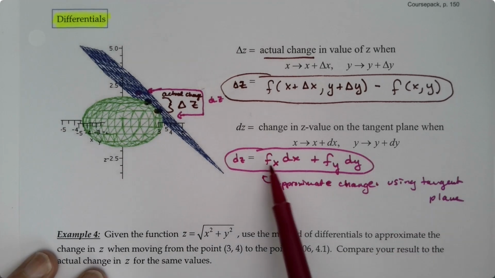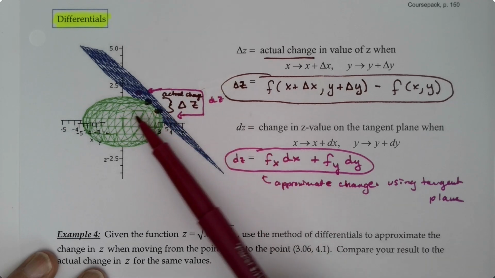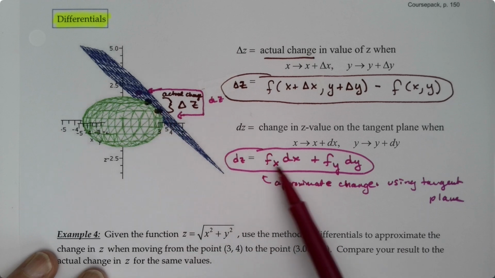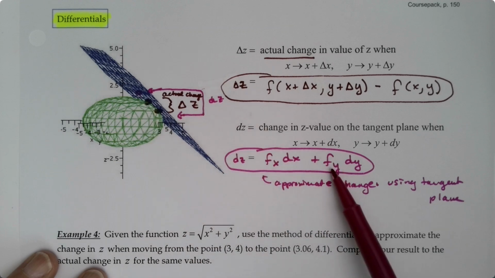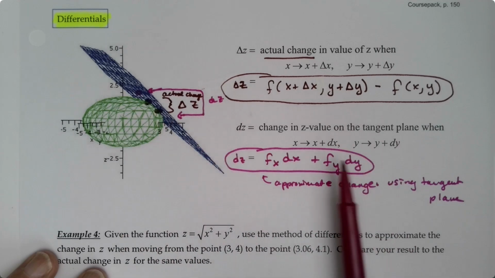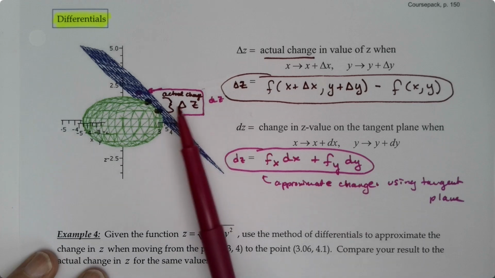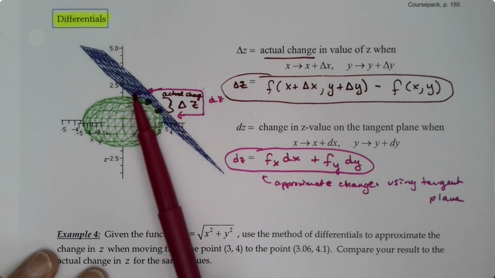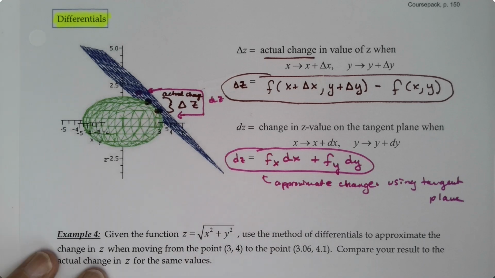What's happening is you're using the derivative with respect to x. So it's like you're cutting across it with respect to x. And then you're saying, okay, with respect to x, this is how the slope is, and I'm just going to multiply by my change in x. That'll make it climb in one direction. And then you do the same thing with the derivative with respect to y, cutting across it with a y plane, and multiplying by that differential, that small difference in y. So it's like you're climbing over and up in two different directions to get that vertical lift that you're looking for, the change in z.